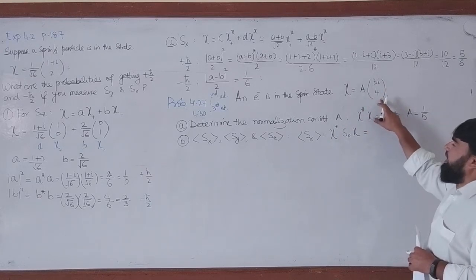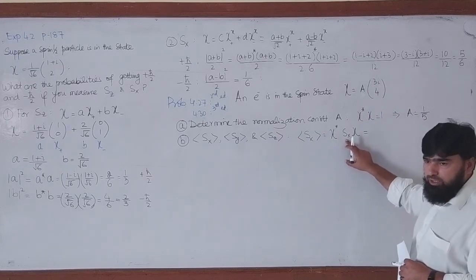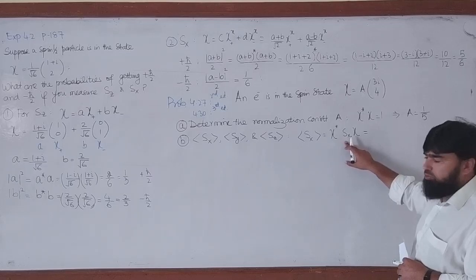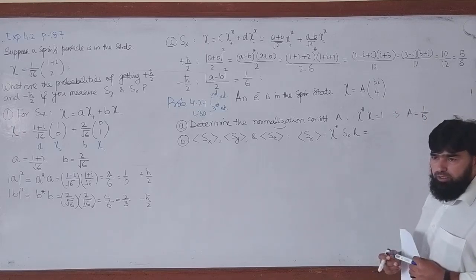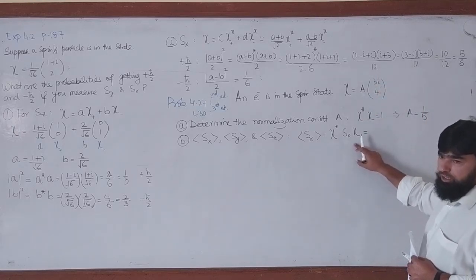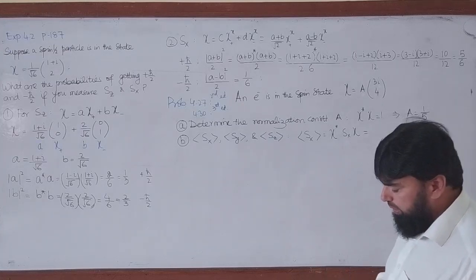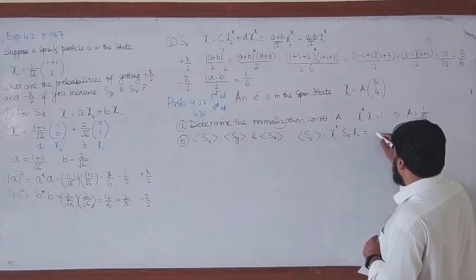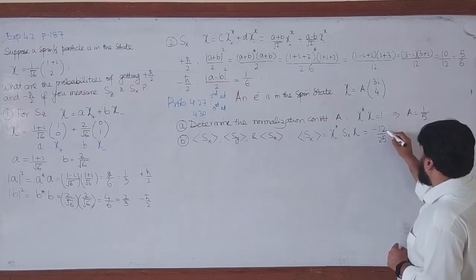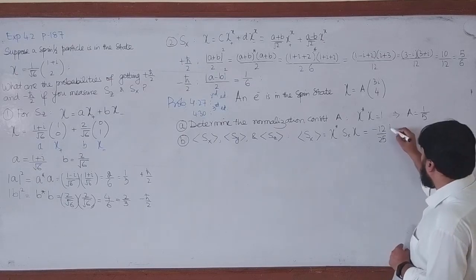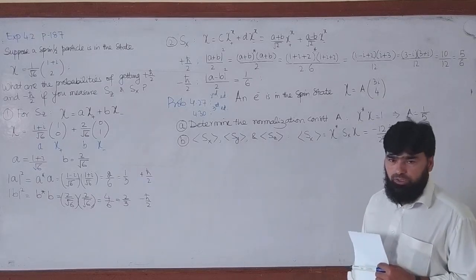This will become minus 3i and 4 in a row. And then you will put for Sx its value, the matrix form, and then you put the column form as it is. And you will multiply this. When you multiply, you will get minus 12 by 25, and this is h bar. Similarly, you can calculate Sy and Sz in this.